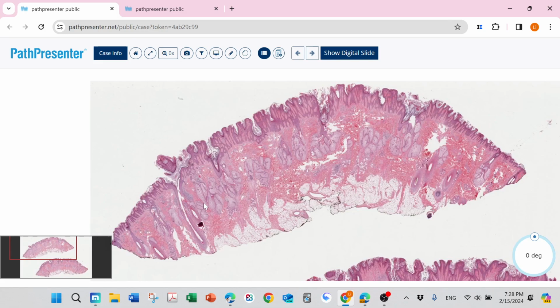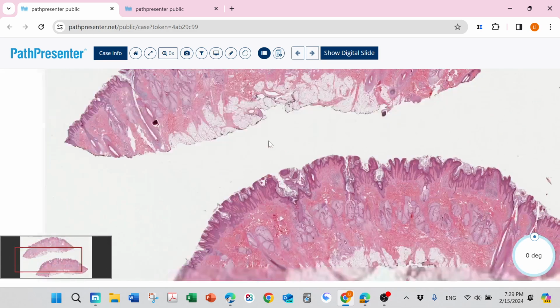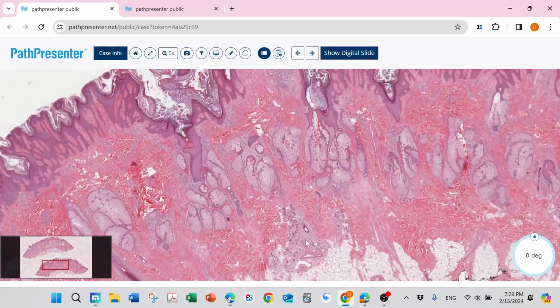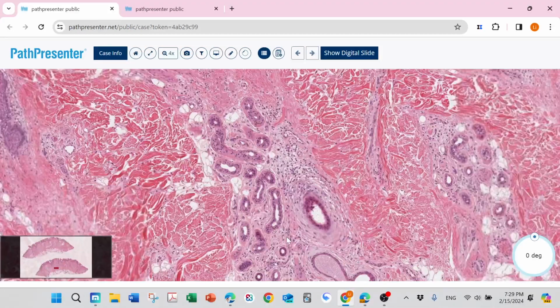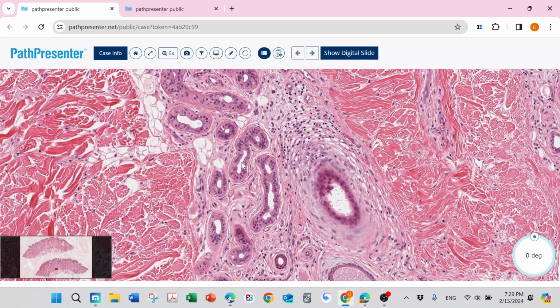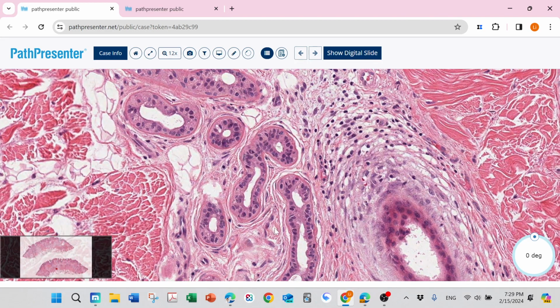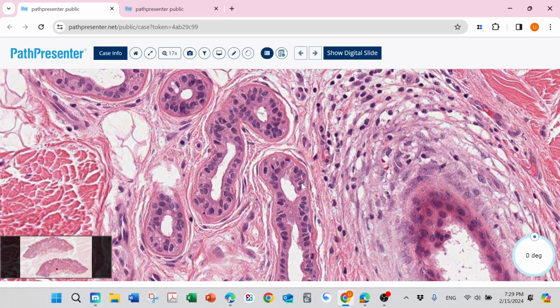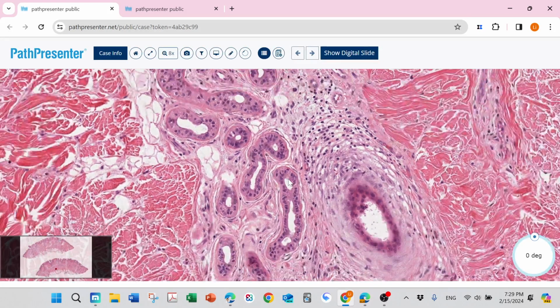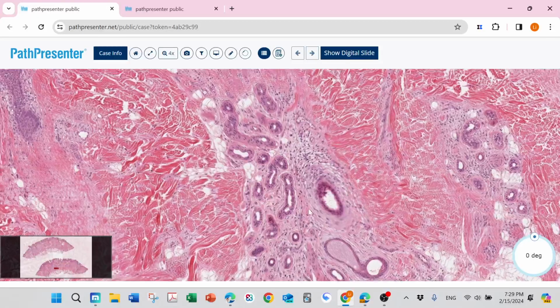Then on the two sides of this lesion, you can see the hair follicles. So this is nevus sebaceus. Another feature of nevus sebaceus is that we will see this kind of gland. This is not an eccrine gland. This is kind of hobnail looking, with really pinkish cytoplasm. Sometimes at high power, we can see prominent nucleoli. This is an apocrine gland. So usually in nevus sebaceus, you will find these apocrine glands.